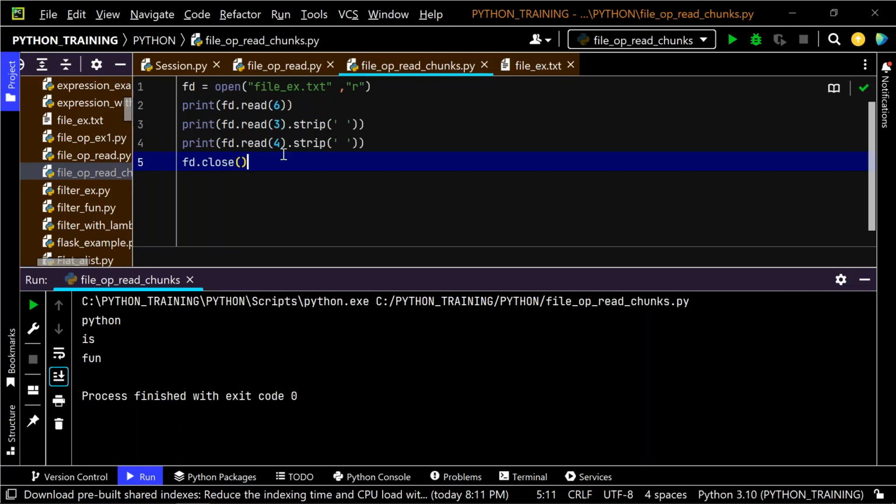So for a large file, 6 means 6 characters. Now you have a 10 GB file. Do not load the entire file content at the very beginning. First check what the size of that particular file is. Then go ahead and read it in chunks.